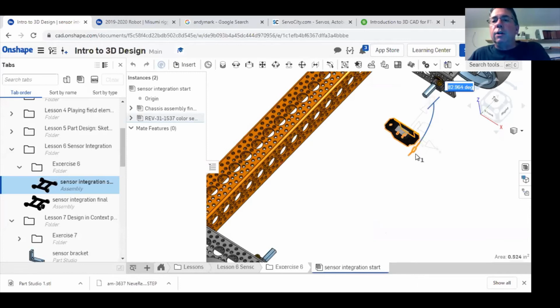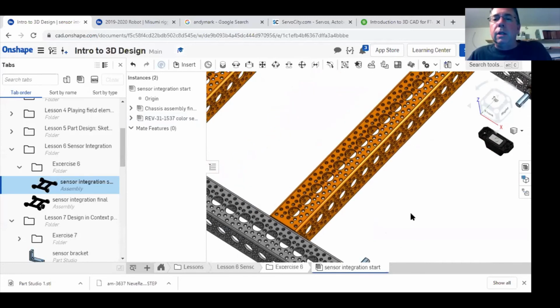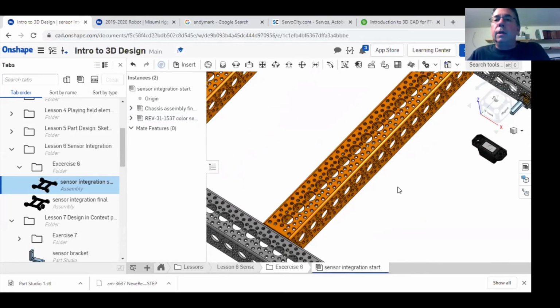It's not necessary to do that, because when you do the fasten mates, it would go ahead and take care of that for you. But I like to do that because it makes it easier to get the fasten mates right the first time. So now we're going to mount this. We're going to orient this sensor in the center of the C channel and into the front of it.